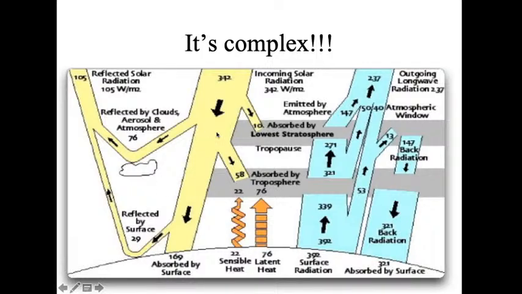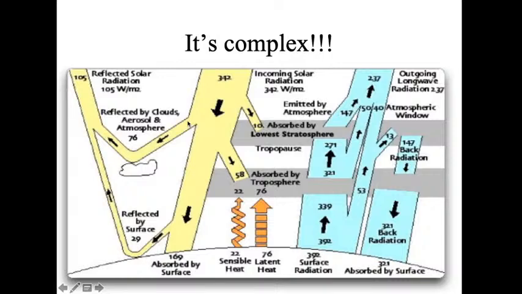And it is very complicated. So this could be the energy or the power. They're talking about power here. Power per meter squared. 342 watts per meter squared from the sun, right? Some of it is going to be absorbed by the atmosphere on its way in. So only approximately 169 is being absorbed by the Earth's surface, where 30% is being reflected because of the albedo.